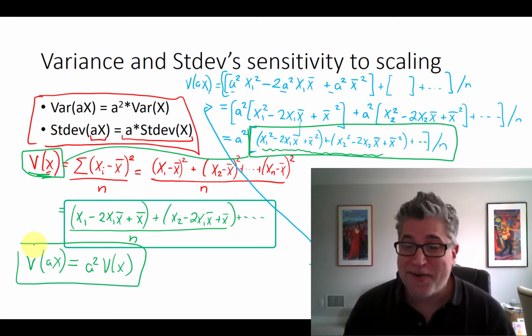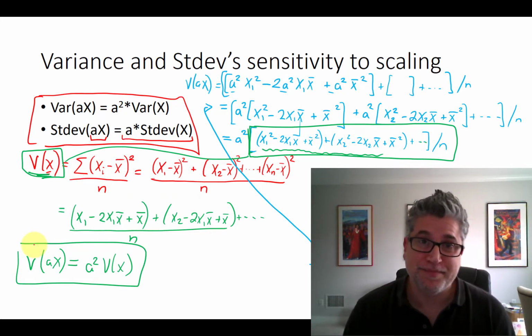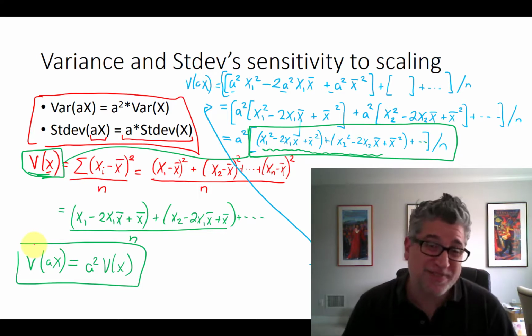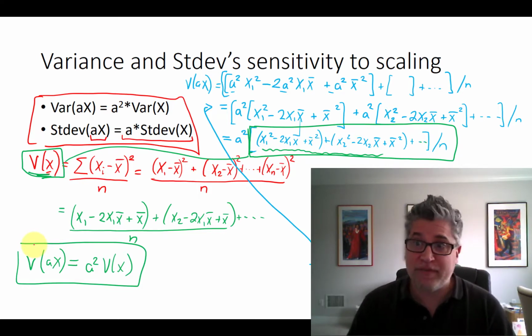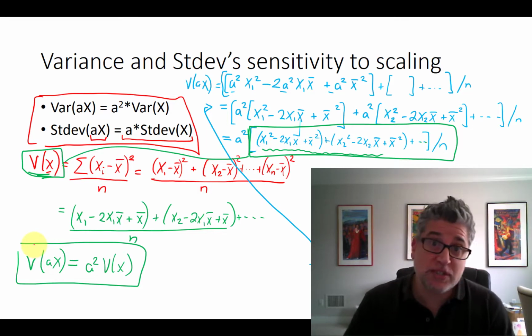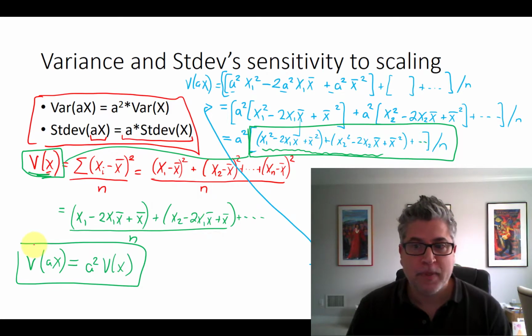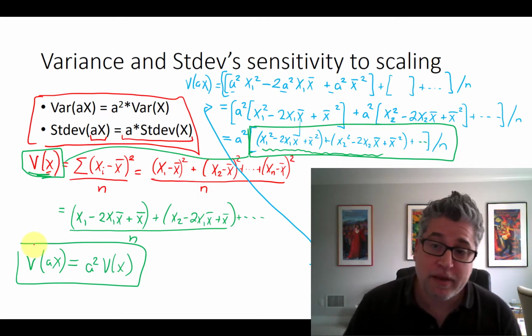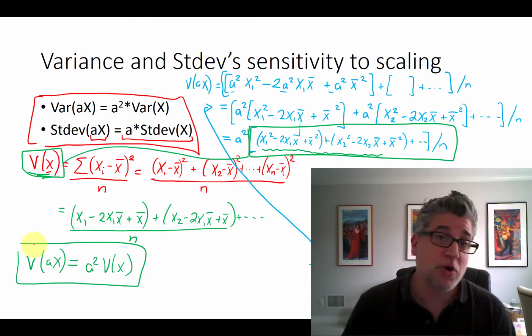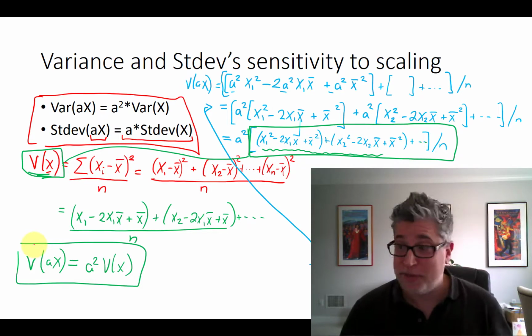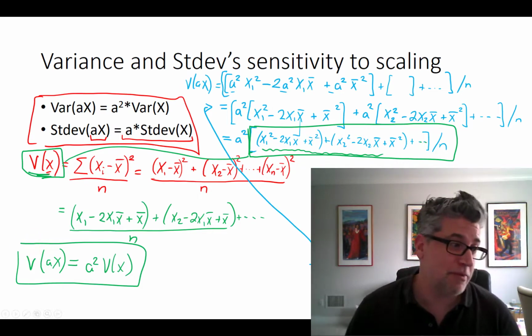So a long way to go for a very simple formula. But at least you've now seen it derived. It wasn't just pulled out from thin air. It is actually just an intense application of algebra. We can do the same thing for the standard deviation. But that one's a whole lot easier. I'll do that in the tiny amount of space I have remaining.